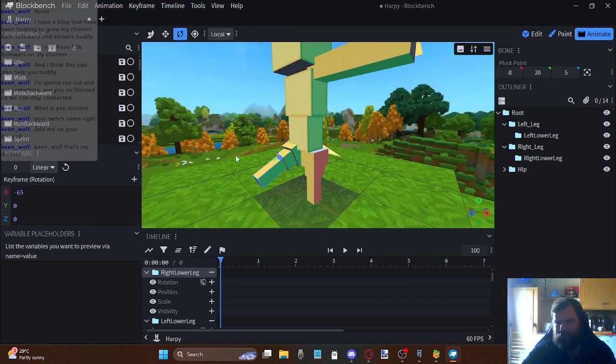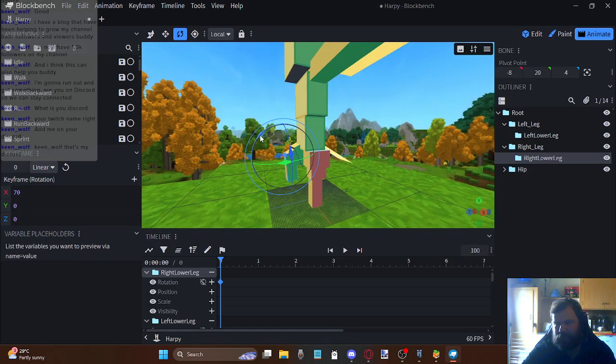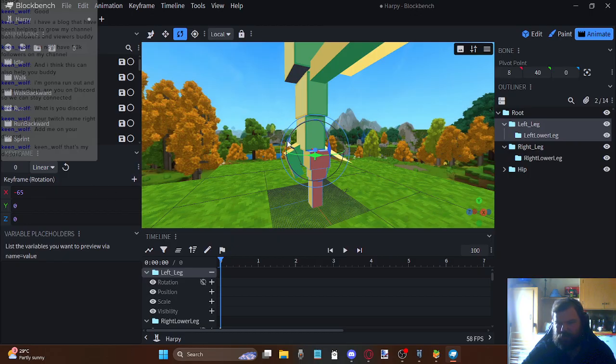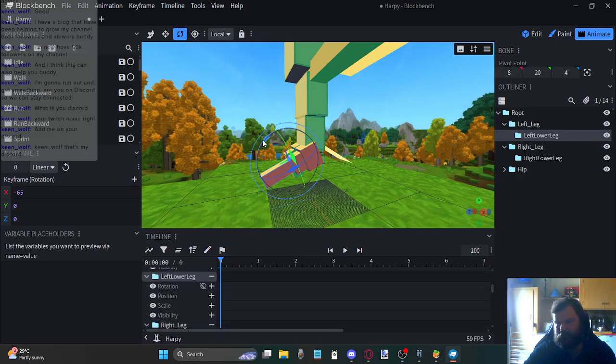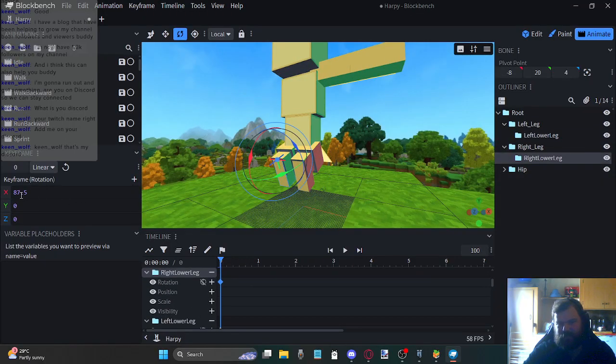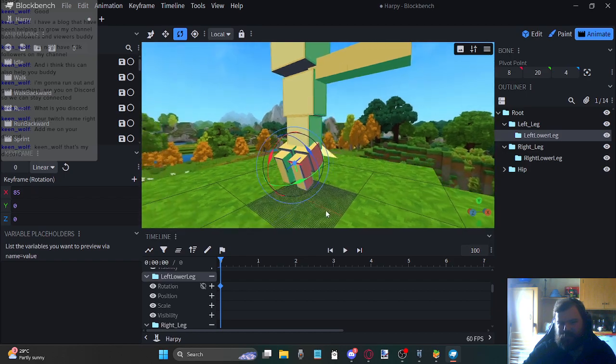Animations. This one is set at -65. This one I want to set to the same, -65. Set this to whatever this is. This is -85. Right? No! Why would you do that? -85.